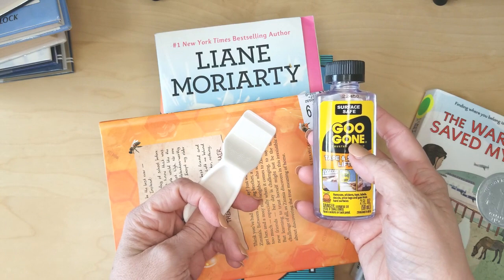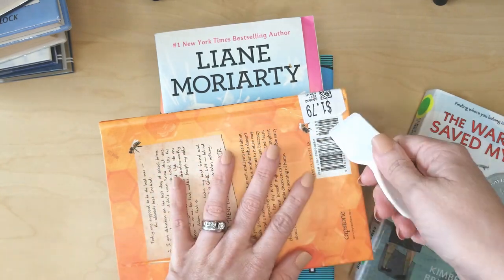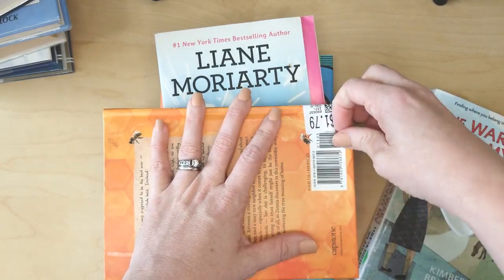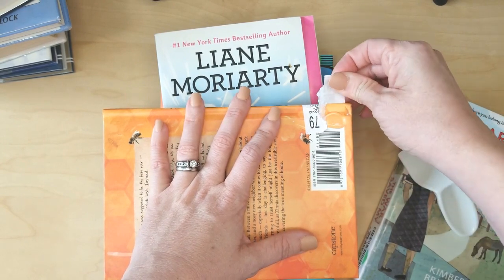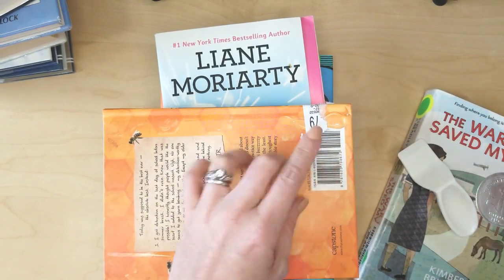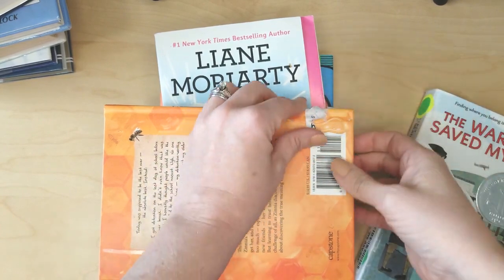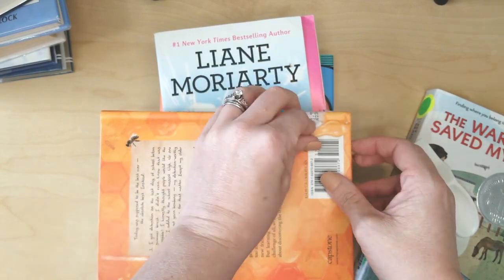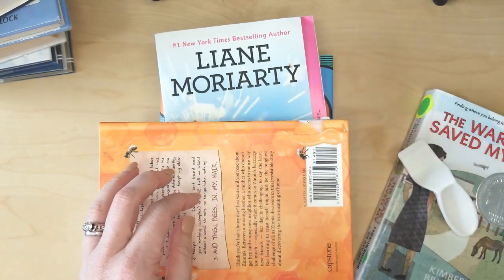I got it because I use Goo Gone to remove sticker residue. Right now, because my fingernails are not going to be cooperative, I'm going to try to use this to take off stickers. But normally I just use my fingernails and try to peel it off. Doing printed hardbacks is a lot easier than doing paperbacks because you don't have to worry so much about lifting the paper. That's really the danger with taking stickers off: you don't want it to adhere to the paper and then start lifting the paper off.